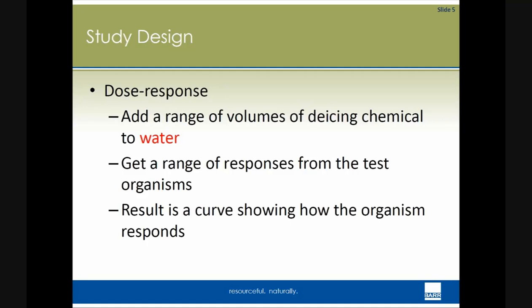So what you get is called a dose-response relationship. At low concentrations, you have less response. And at higher concentrations, you may have a response of reduced young production, reduced growth, or mortality. And what you do is you get a curve out of this to identify those different endpoints I talked about previously, which help you define the concentration of product in the environment at which there could be some kind of aquatic toxic effect. On slide 6, I gave an example.